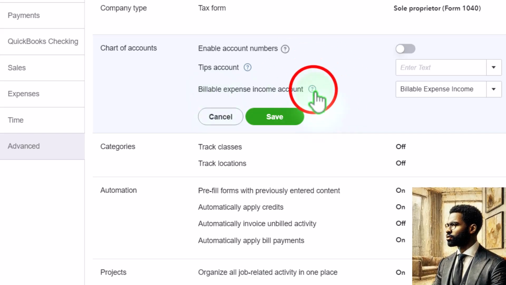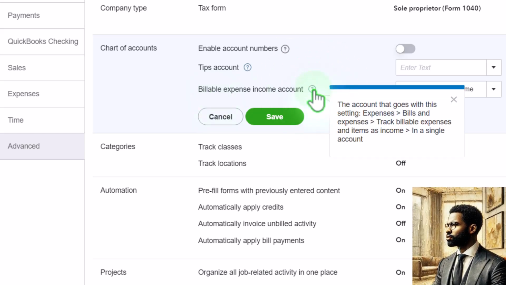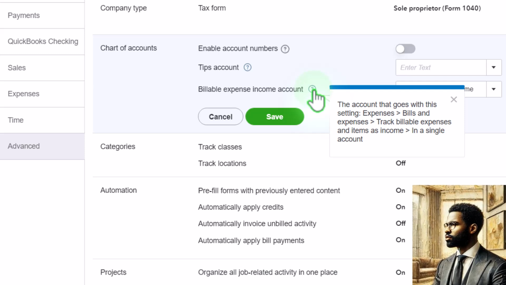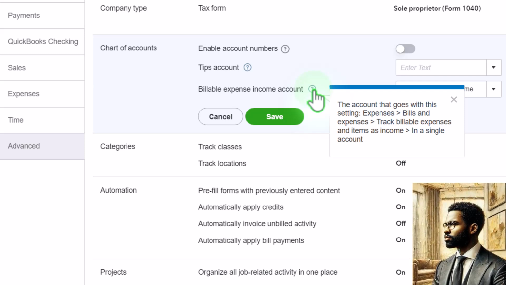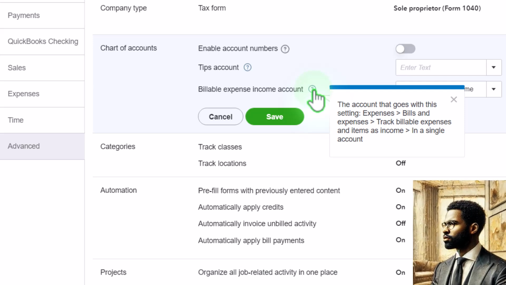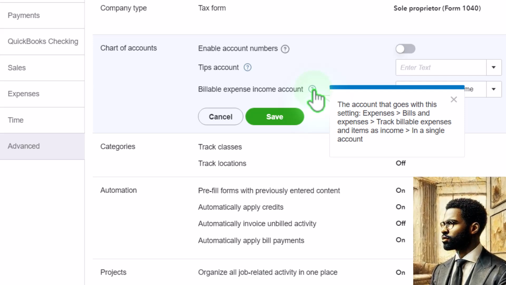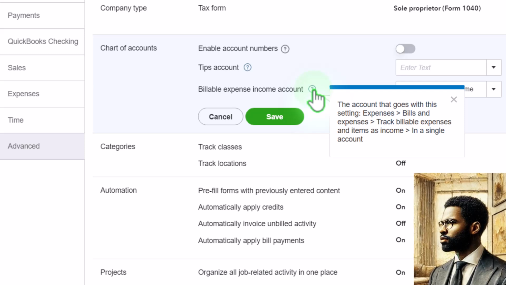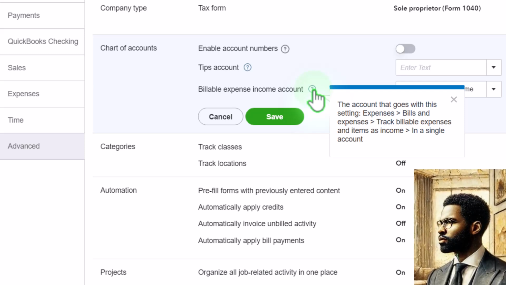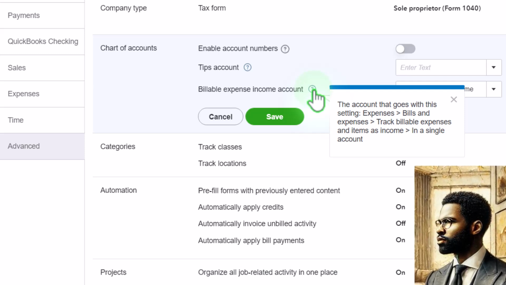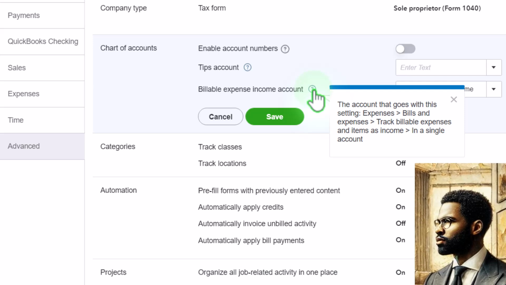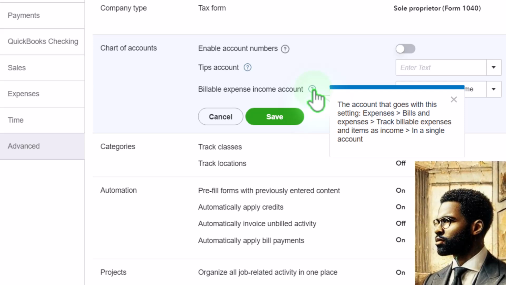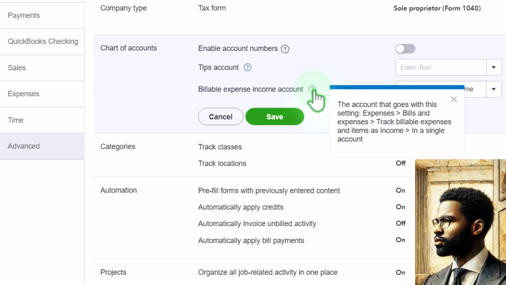Billable expense income account. So we talked about the idea that you could make certain items billable on the expense form. But because the expense form billable items aren't adding an inventory or service item, which is usually the thing that assigns an account, QuickBooks doesn't know what account to hit with it because the only account associated with the expense form is typically an expense account like a telephone expense. And you don't want to hit the expense account because that would be like a reimbursement. You want to hit an income account.